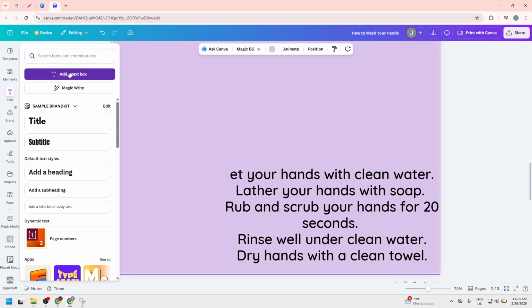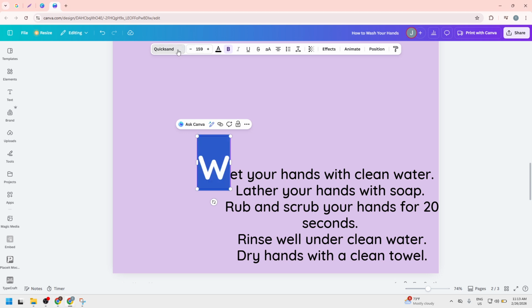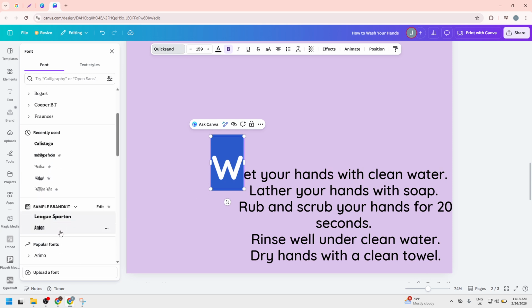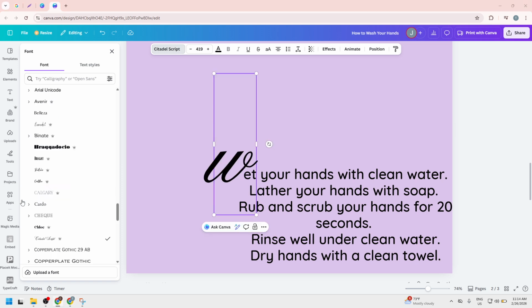Now style the letter. Increase the font size significantly until it visually anchors the start of your paragraph. Choose a distinctive font that complements your body text and consider a color that ties into your brand palette. You can fine-tune letter spacing if needed and adjust line height to keep the letter compact. Aim for strong contrast and legibility so the drop cap is eye-catching but still elegant.